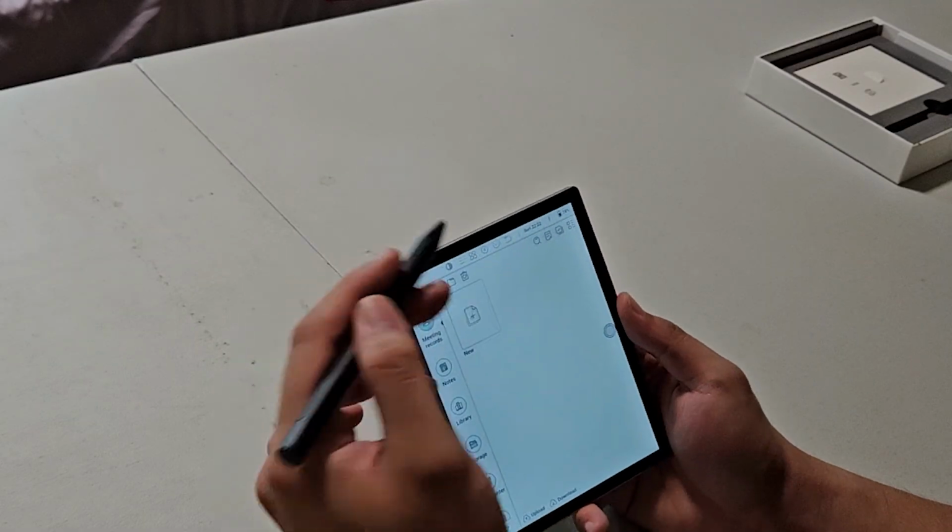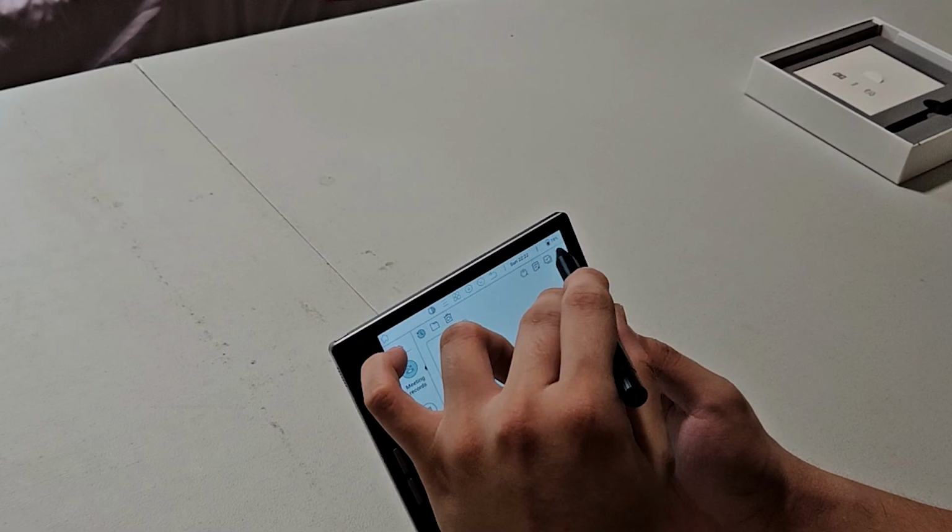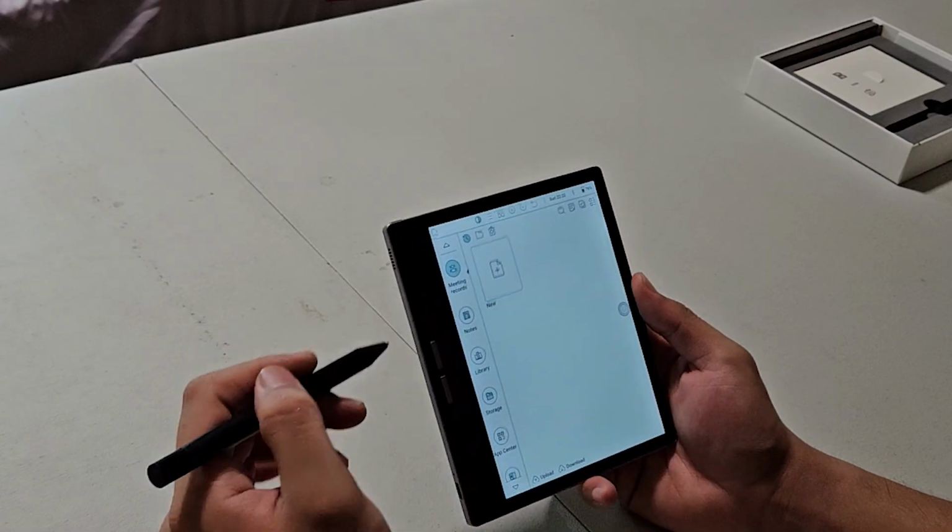Okay, and the battery is really good as well. Okay, can I see the battery? No, but you can see the percentage over there. Okay, so yeah, overall, this thing is really, really responsive. Alright, you can see I'm using it right now without any issues at all. The pen works really well, the touchscreen is really good. Alright, the refresh rate is awesome, the color is good, and the display is sharp as well. So it's very, very comfortable.